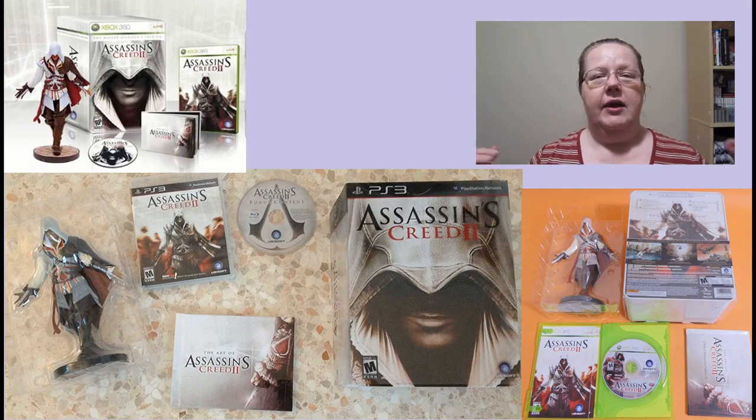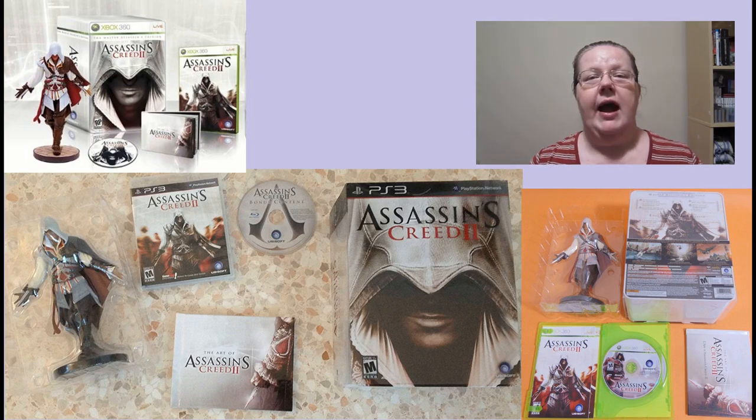Let's get to business. We are starting with North America as usual. The choice for the second game, Assassin's Creed 2, was either just to buy a standard edition or to go for the Master Assassin Edition. This one was packed in a gigantic steel box, as I was referring to last time. It contained a big Ezio statue, an additional DVD with soundtrack and some other things, and a hardcover art book. This was the option for all fans in North America.